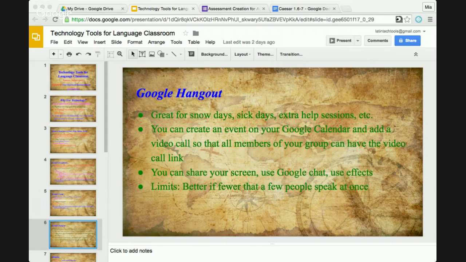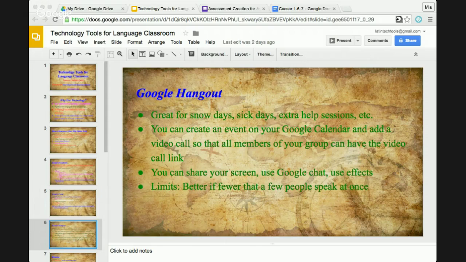And when I've done this with my larger classes, especially my class of 16, I tend to use Google Chat, the group chat on the side. As you can see, you can get it to the left if you click on the chat box. And the neat thing about that is when you have so many students that it's hard for everyone to talk, then one student can say, I have a question on the side, and they can either type out their question or they can speak and people know who is talking. So that's been a real plus.